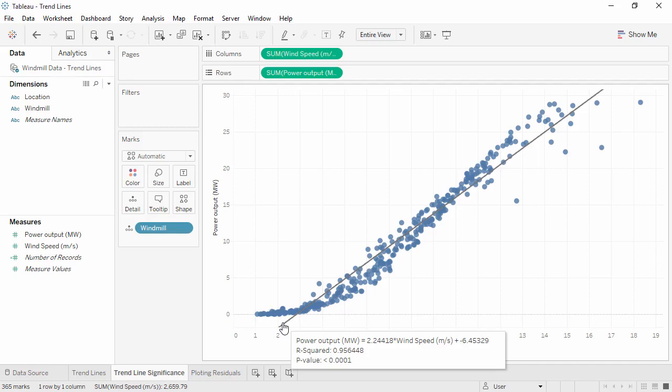But beware if your r-squared is incredibly high, for example, 0.999. Your model may be misleading. A common indicator of an artificially high r-squared value is low degrees of freedom or just having too many observations. To decide if a trend line accurately represents the data, it's not enough to have a small p-value or a large r-squared. Not all of our points will fall on the predicted trend line.